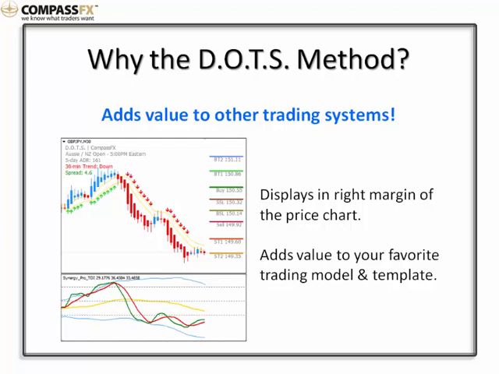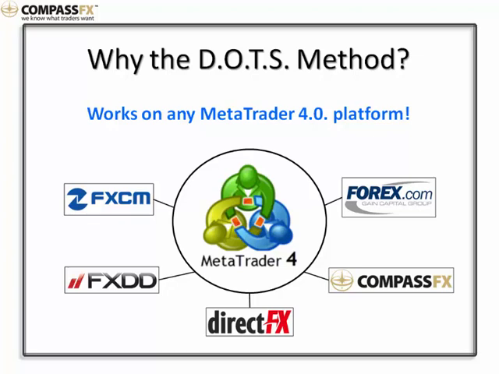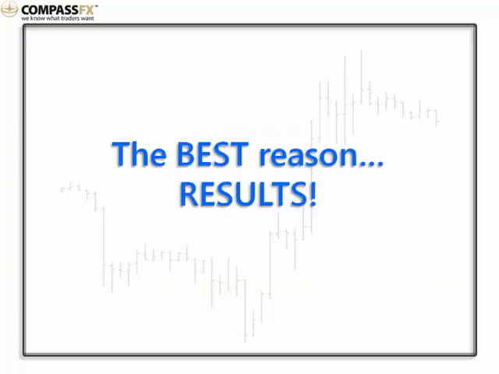It displays in the right margin of price, so as not to interfere with your trading model. Another benefit to traders is that DOTS works on all MetaTrader 4 platforms. So regardless of the broker that you're trading through, DOTS can be applied to that platform. But all in all, the best reason why traders choose to trade with DOTS is results.